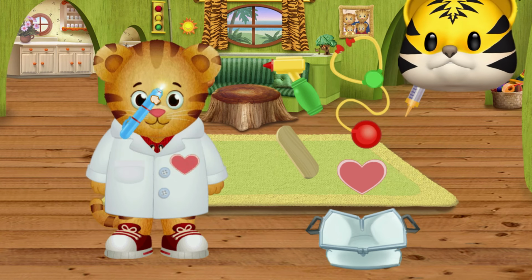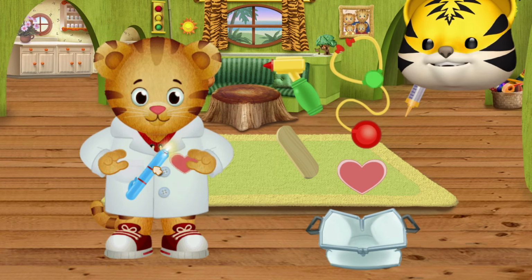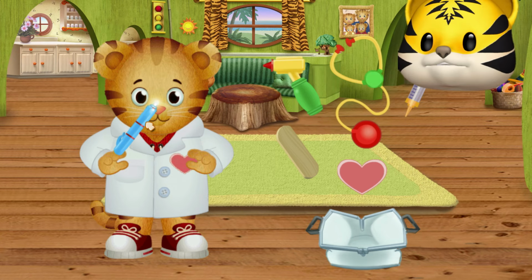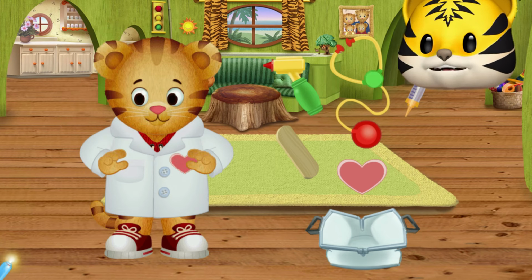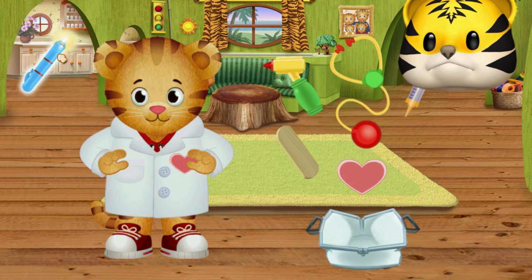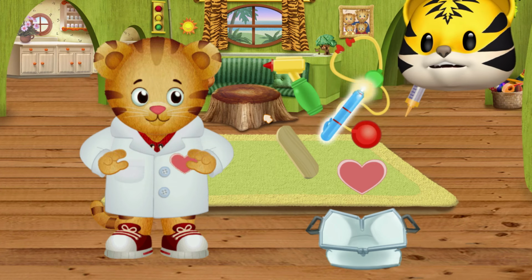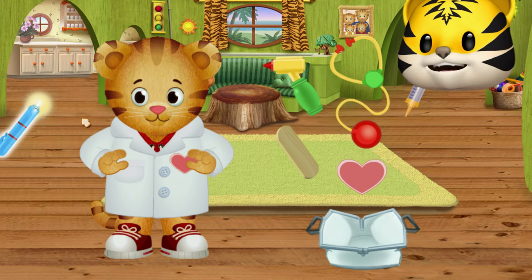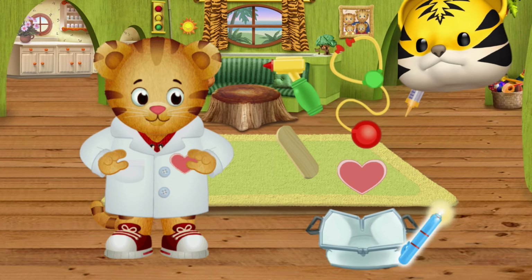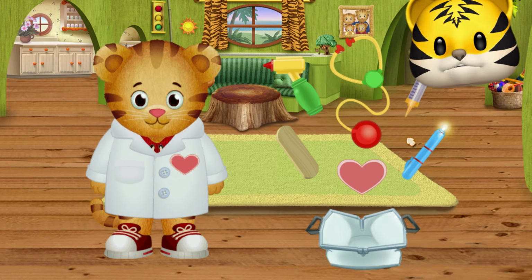A light. I follow the light with my eyes. Ooh, look at his eyes following the light. Wow. Look at the light, Daniel. That sounds creepy. Oh, that's kind of creepy. Okay, he's not even blinking. Oh, my goodness. Okay.